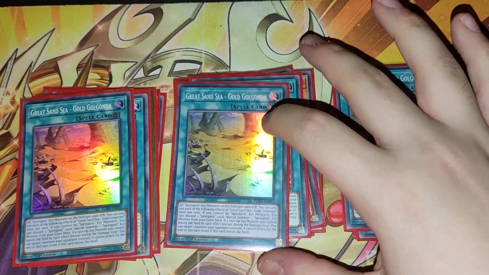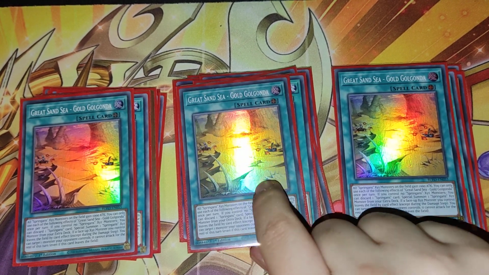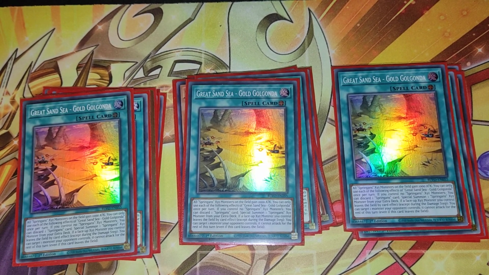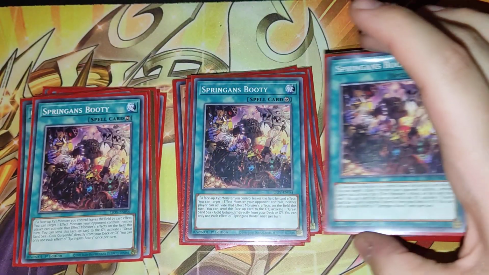Great Sand Seagull Golgonda has come back, whilst giving your bounced Xyz monsters the ability to trigger this and stop your opponent's monsters from potentially attacking. It also gives a great attack buff, and if you control no Springans monsters, you can pitch a Springans card from your hand to just spit any Springans Xyz out of your extra deck. You are playing 3 Booty.